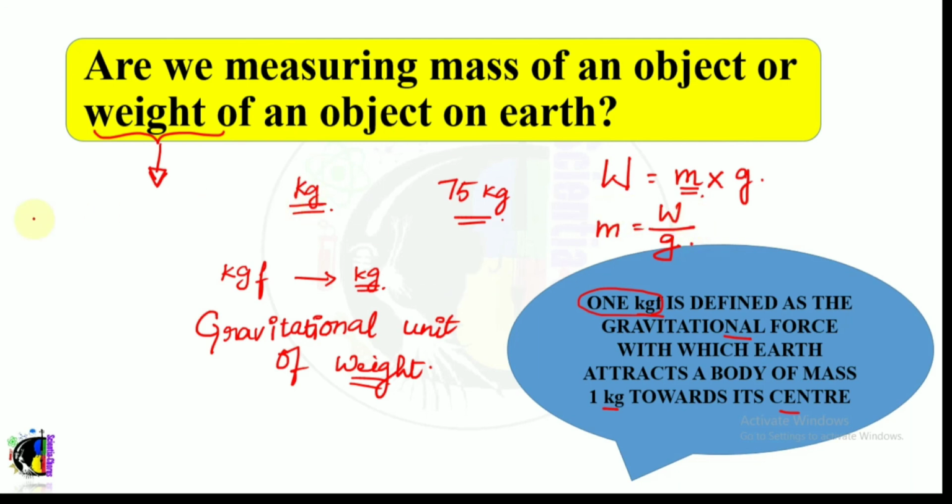And another thing is 1 kilogram force is equal to 9.8 Newton. So this is the value of 1 kilogram force. Depending on the mass, the kilogram force also will be changing. And if you want to convert to Newton, you will be able to convert, because you know the value of 1 kilogram force in Newton. So if it is 20 or 30, you can easily calculate.